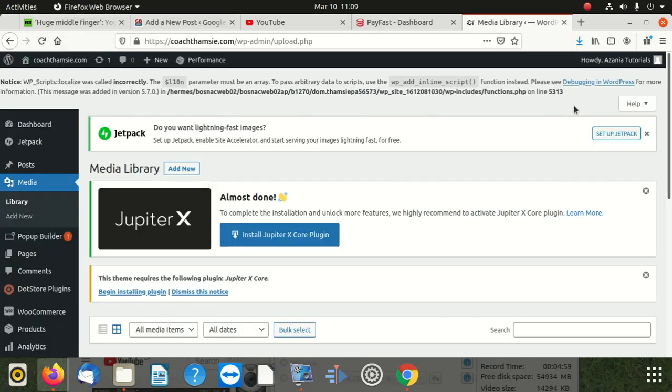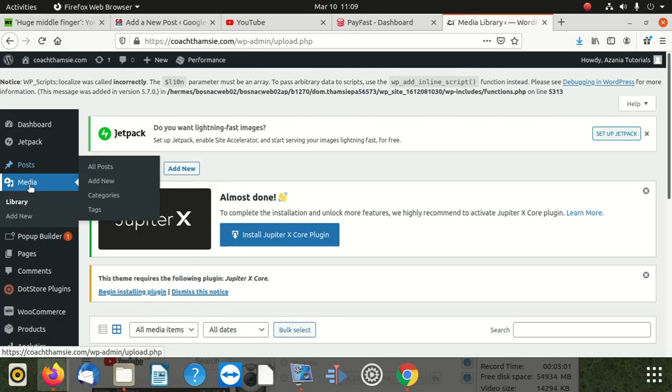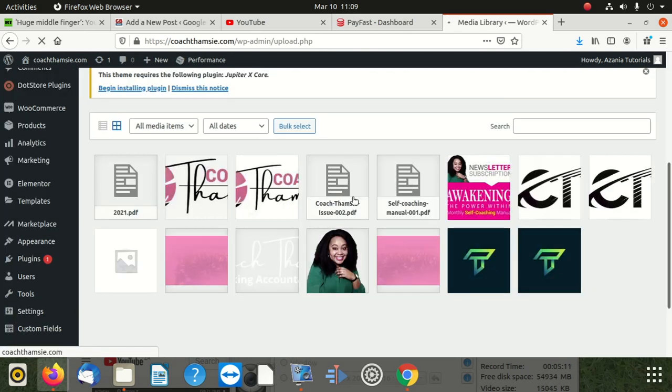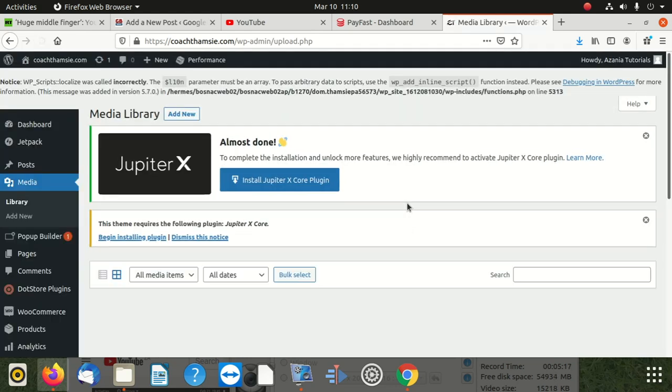When you upload it, make sure you delete the one you've been using, right? The old one should be deleted because there are going to be two files with the same name. It could say that it's a copy, and since it's a copy, WordPress might find a way to rename it.